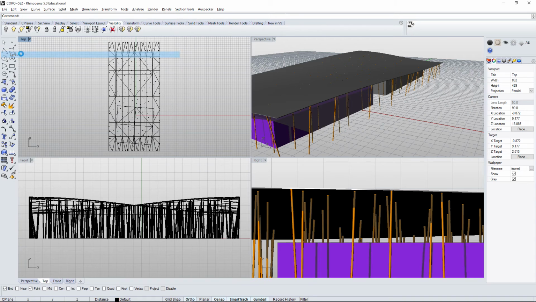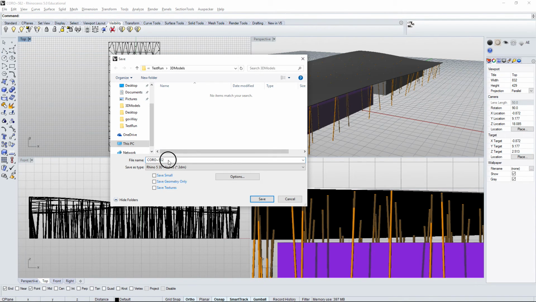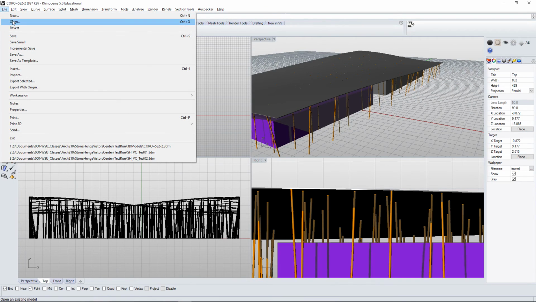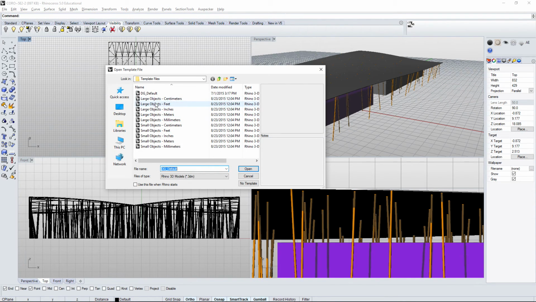I have to save this. Let's do large objects. We're going to be working in meters generally.